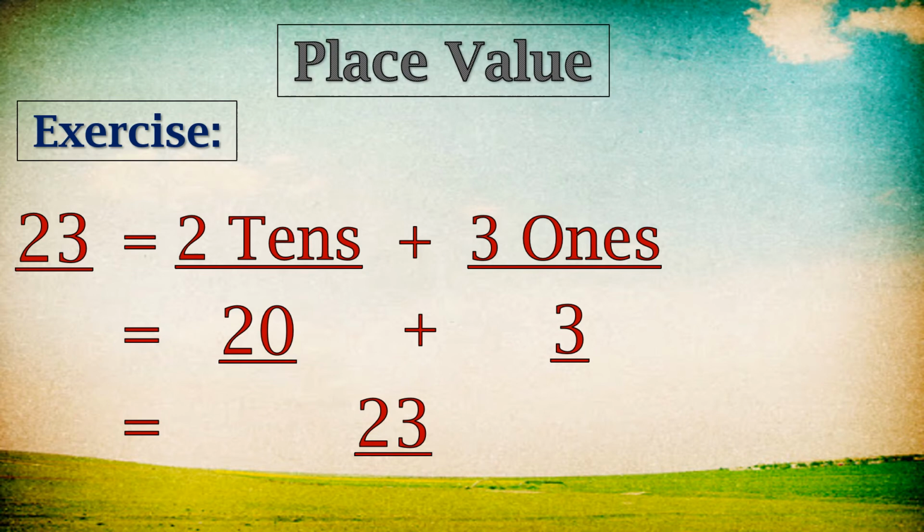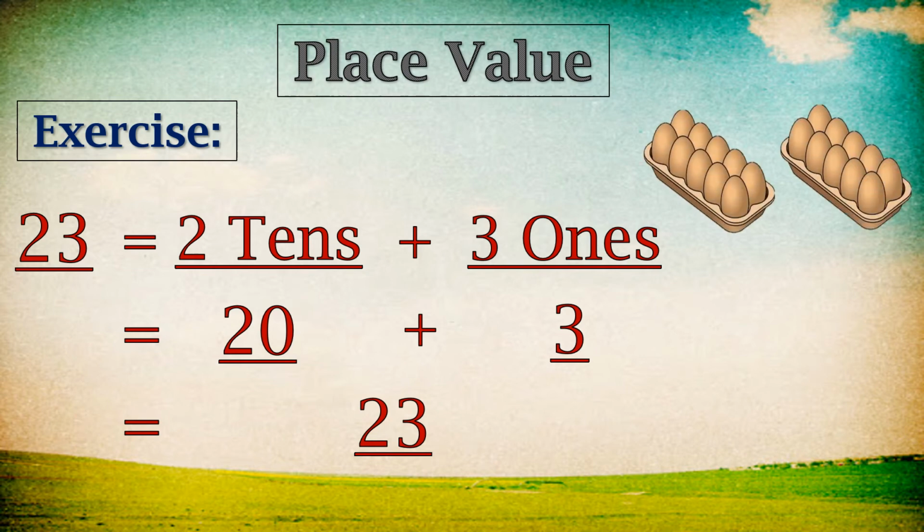Again, 23. Now I'm going to ask you, which number is bigger, or which number has the greater value? Is it 3 or 2? Right, 2 is bigger. Why? Because 2 is equal to 20. So 2 tens. Look at this. 1 ten, 2 tens. 20 plus 3 ones. 2 tens plus 3 ones is equal to 23. Get it, kids? All right. Let's proceed. Let's continue.